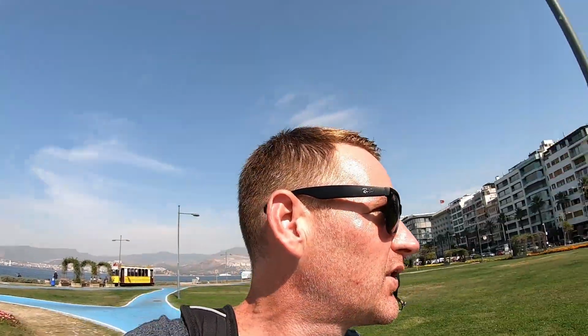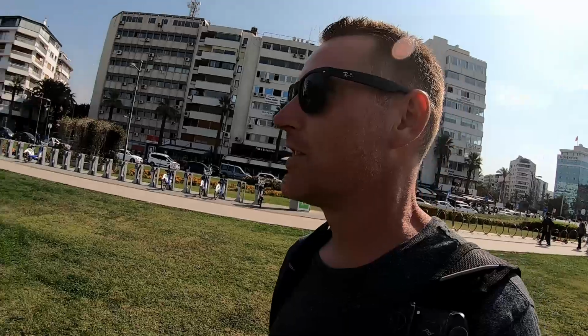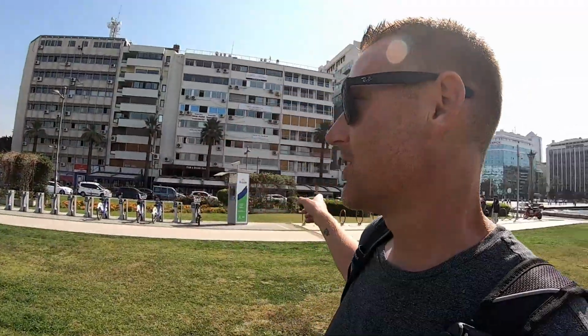Okay, so as you can see out in front of me here, this whole boardwalk in front of the Alsancak neighborhood is just lined with cafes. Just like anything else in Turkey, you're going to come here and eat the food. All these have their own traditional Turkish cuisines and meals. You've got the kebabs, baklavas, kunefe. You have all the traditional Turkish foods, so you definitely won't go hungry, because this whole coastline right here is just cafes and restaurants, whether it's fish or meat or vegetarian or anything. Anything that you'd want to eat you can find here.